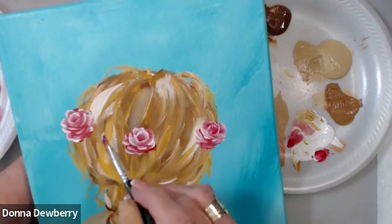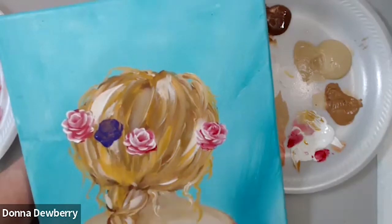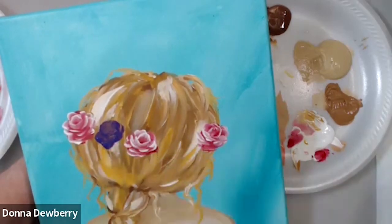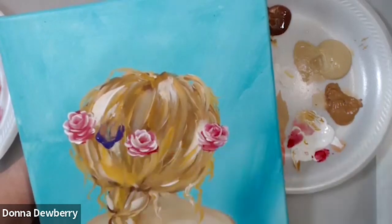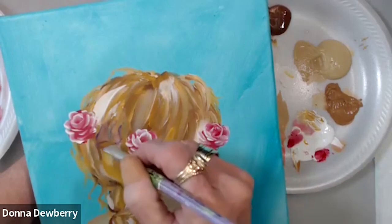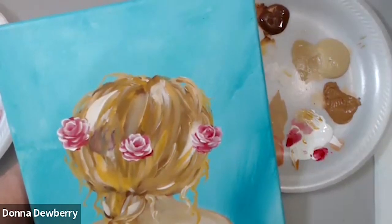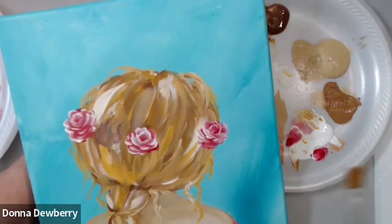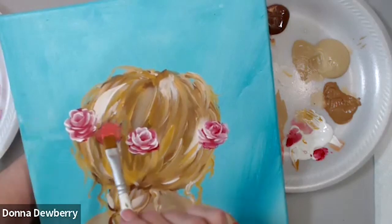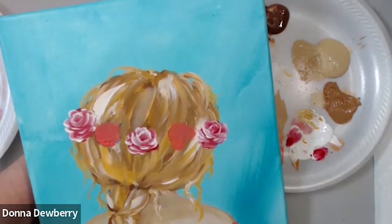So that gives you a little bit of this tone. So let's add some perfect purple here. Do I want that in there? The beautiful thing is that I can change my color because I did that blow dry on it. So I can take that out. So let's go ahead and put a little bit of pink melon. I thought that purple would pop in there good, but I'm not liking it.